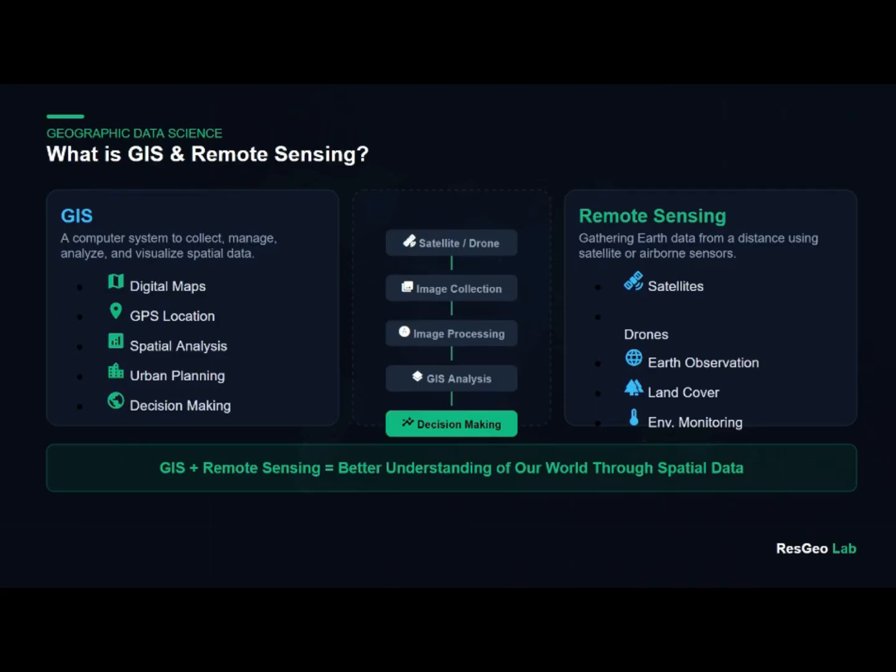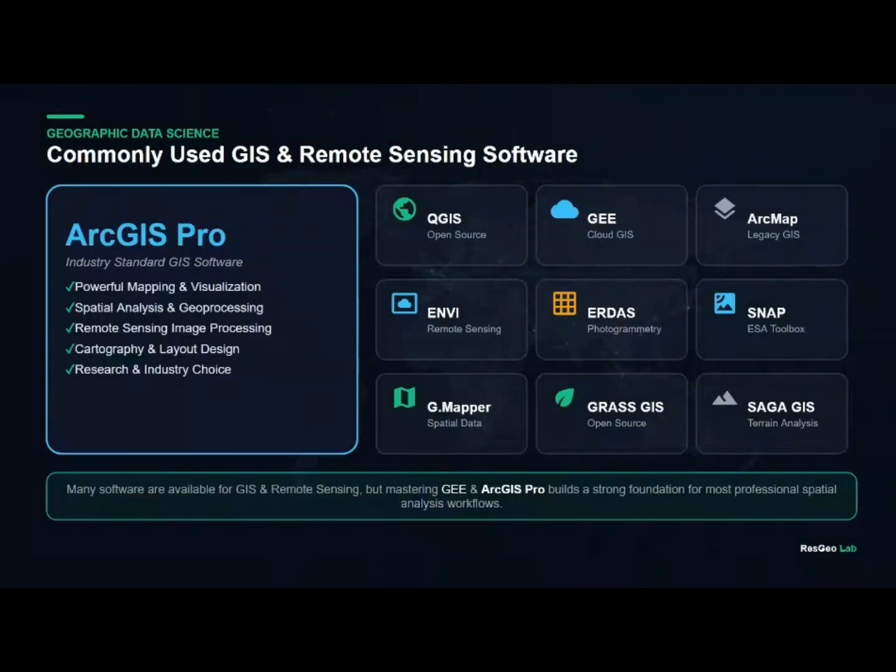So now, for this type of analysis, we can use different desktop software and cloud platforms. For example, ArcGIS Pro, QGIS, ERDAS Imagine, and many other desktop-based tools. But today, we will mainly use a cloud platform called Google Earth Engine, or GEE for short.